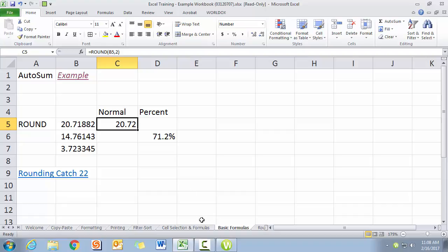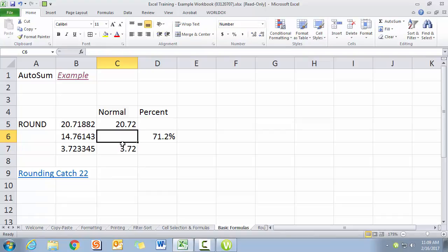I guess we'll go back to that. I'm going to show you this trick real quick, and then we'll go back to it in a bit. I have this formula in here, round B5 to 2 places. I want to replicate this formula for all of these. What I can do is come down to the bottom right of this cell until my cursor turns into this tiny little plus, and I can click and drag that. And that replicates it to all of those.